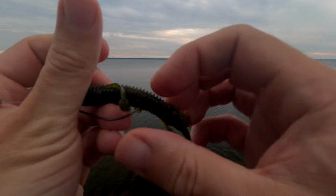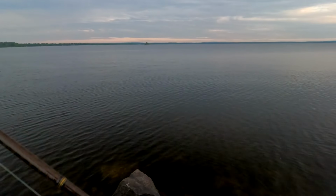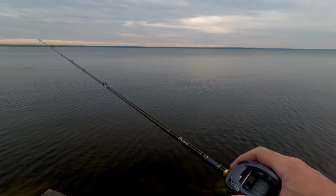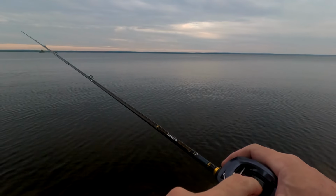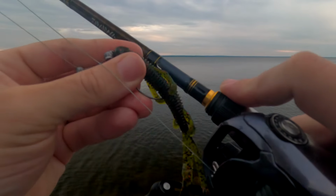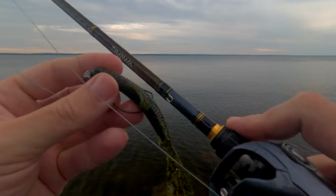What the hell's going on here? Oh, okay. I caught the tree. Great. You want to know how I can tell this needs maintenance? The wetter the spool gets, the smoother it casts. Going back to the spinning setup. This is not working. Did you catch one?